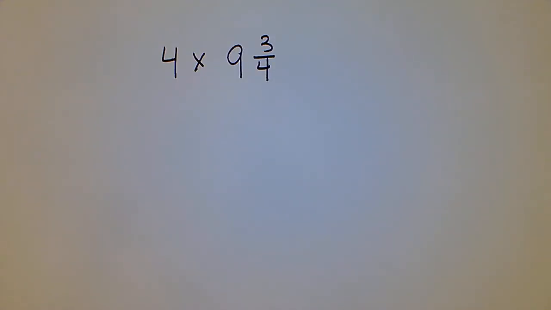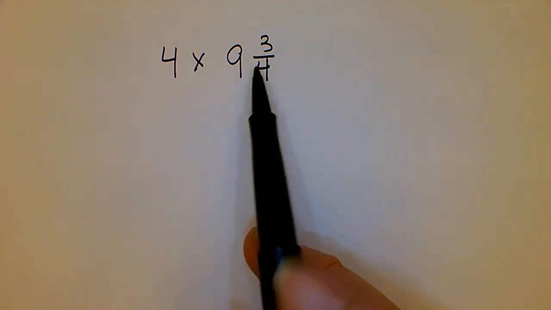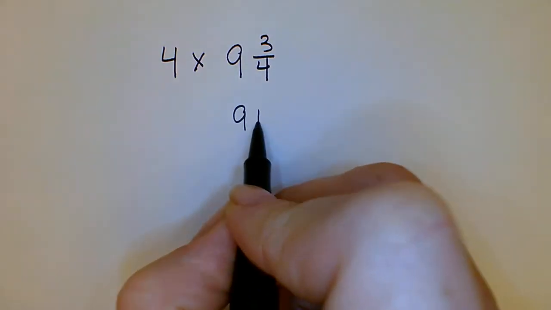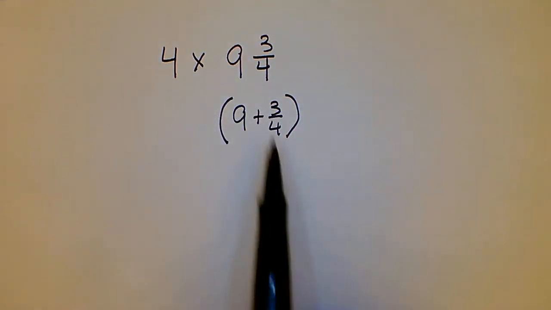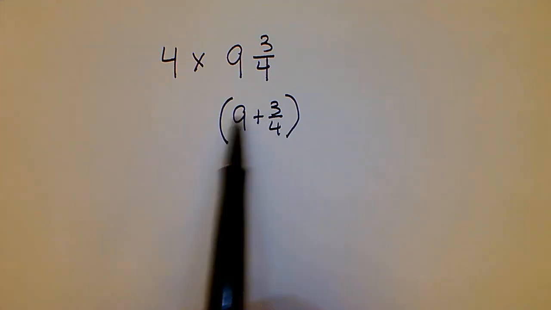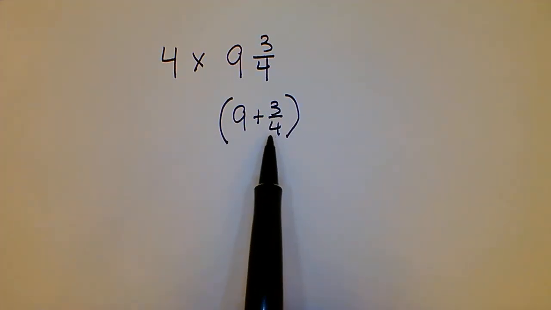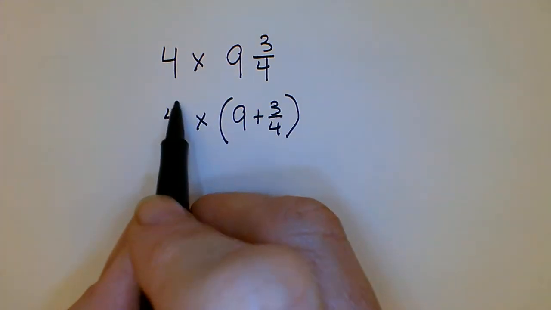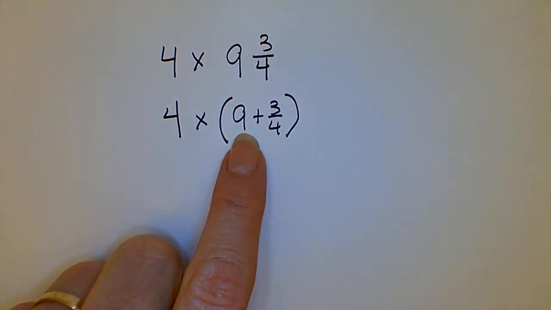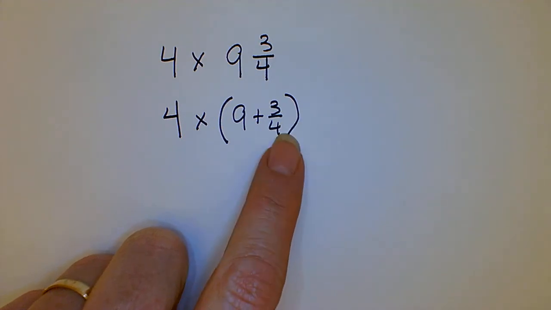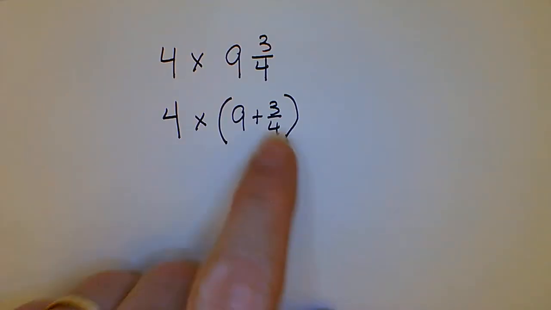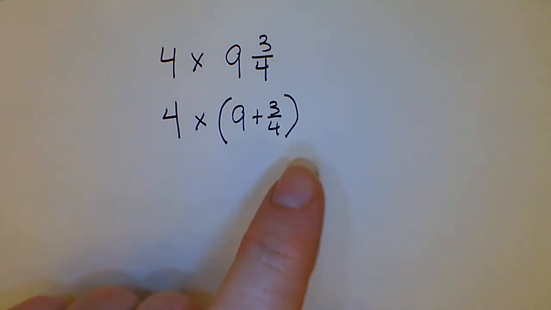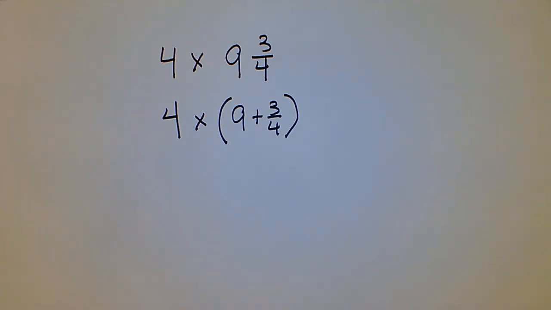So again, let me remind you that another way of thinking about 9 and 3/4 is to actually write 9 plus 3/4. But we want to show that this is still one piece, and that whatever happens to it has to happen to both parts of that piece. So we have 9 and 3/4, and that is all going to get multiplied times 4. So again, I'm going to have 9 4 times, and I'm going to have the fraction 3/4 4 times. So I could do 9 plus 9 plus 9 plus 9, or I could do 3/4 plus 3/4 plus 3/4 plus 3/4. Either way, it's going to work for both of those.